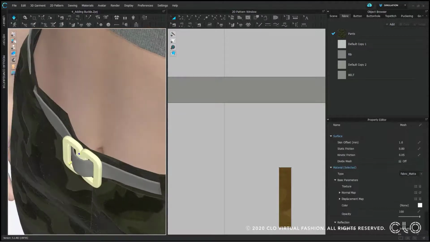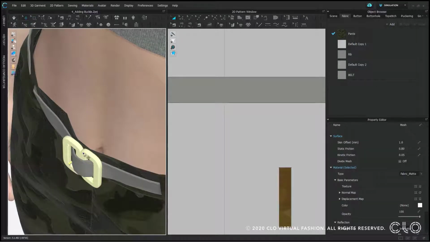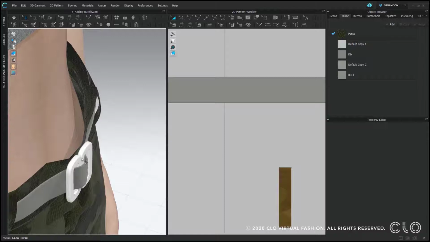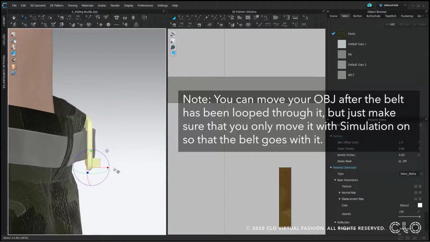All avatars have this offset. It just helps when you're building things so that your patterns don't fall inside or collide with the avatar. But you can control this to make sure things set nicely and aren't wriggly.